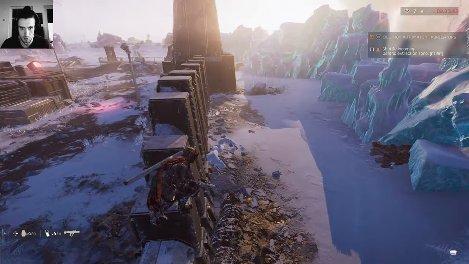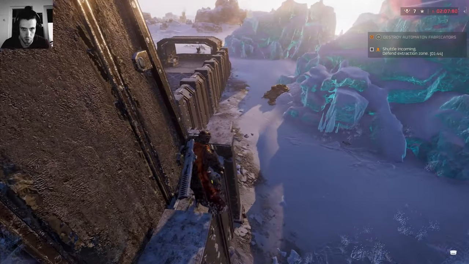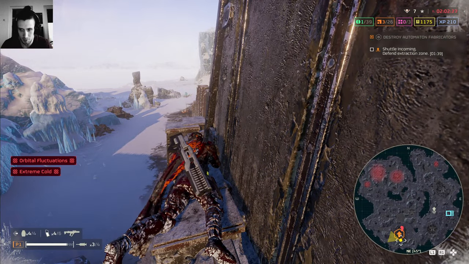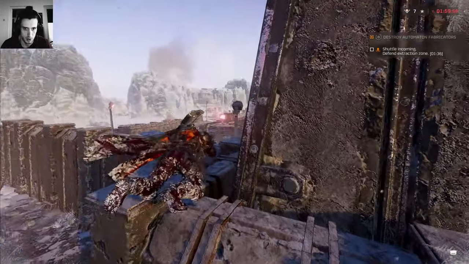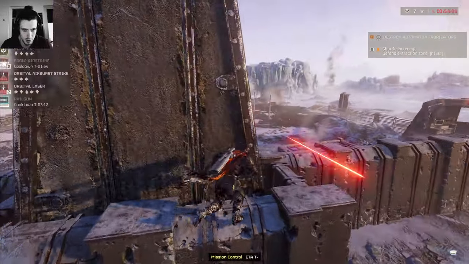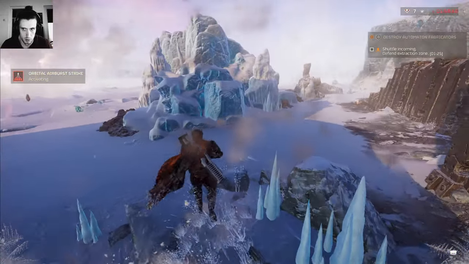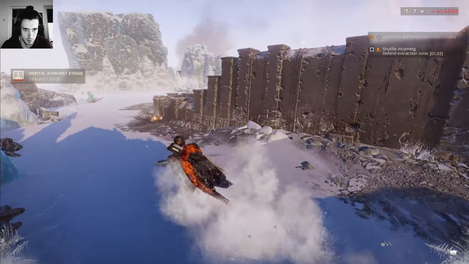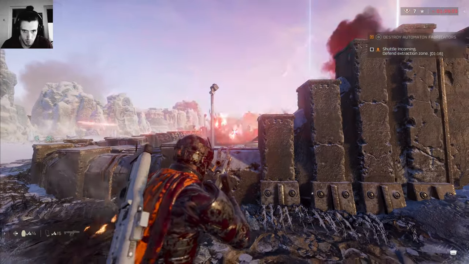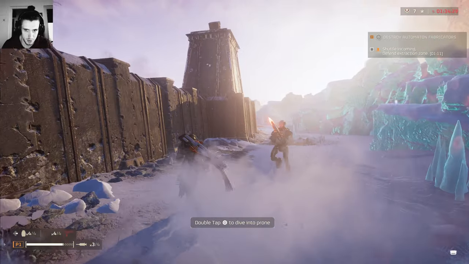Actually, I can do the robot tactic. We hide at the edge of the evac zone. Right on the tower. Apparently that kind of works with robots. Nope, not this time. 1 minute, 30 seconds. Mag's empty. Damn it.